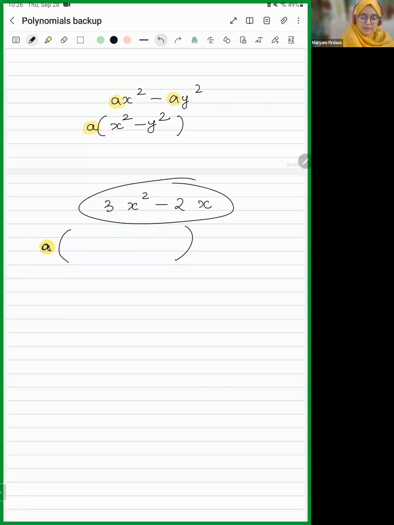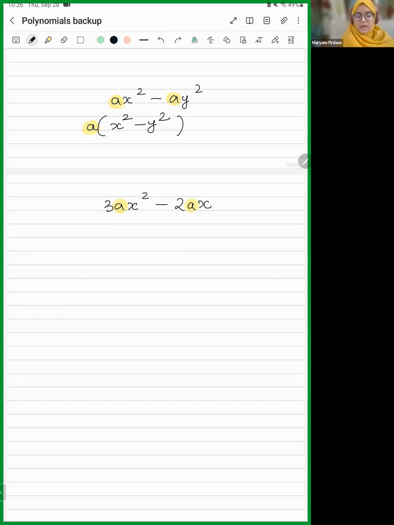Did you just see what happened, Avni? Yes, ma'am. Just look at it very carefully again. You have a and a. I said take the a as common. You took the a from the first term. You took the a from the second term. Okay, a has come as common. And now inside the bracket, you will have this thing, whatever is left after removing the a. Okay, got it.